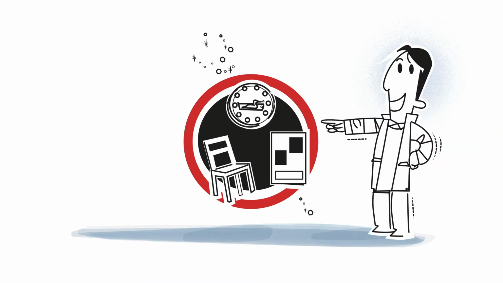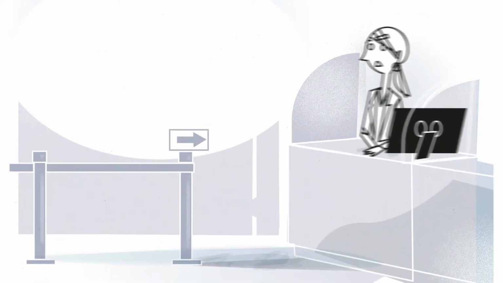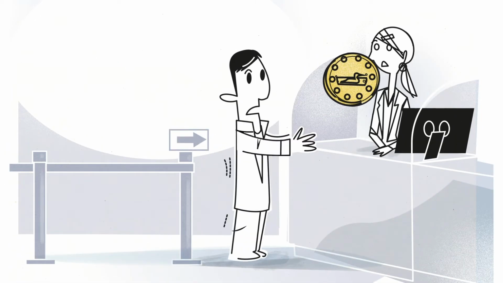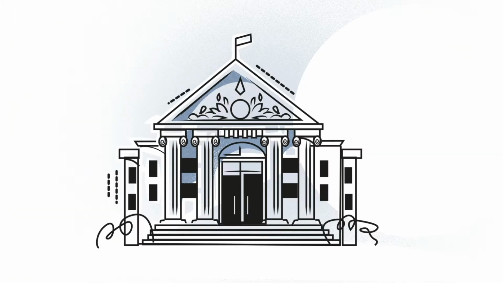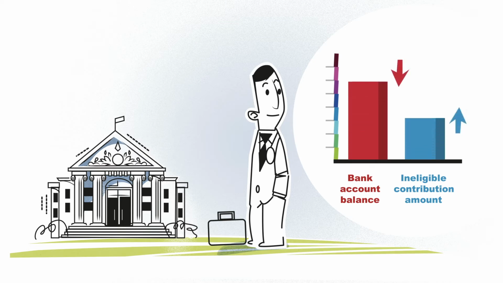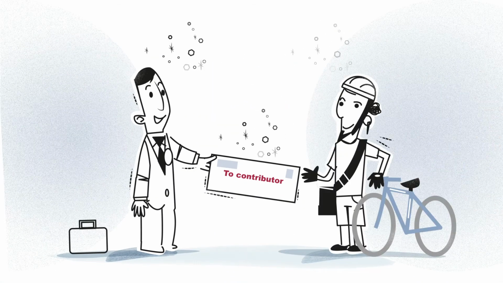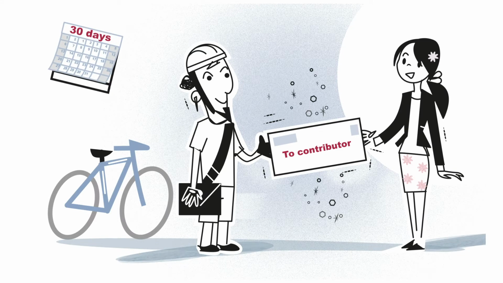Let's look at a few basic scenarios illustrating how to return or remit ineligible contributions. A political entity might receive a contribution and realize it is ineligible only after it has been deposited into the bank account and entered into the records. As a first scenario, it is possible that the contribution has not been used, meaning the bank account balance has not dipped below the ineligible amount since the deposit was made.